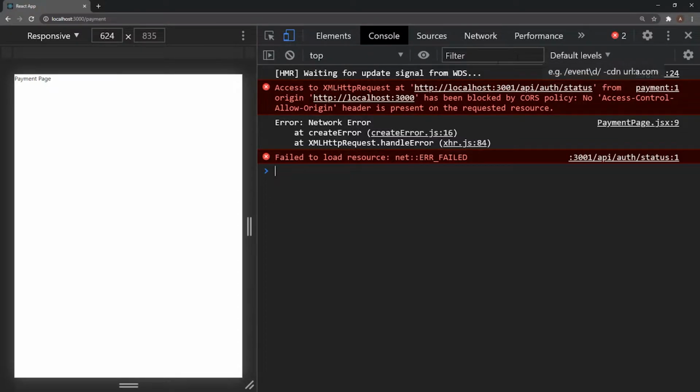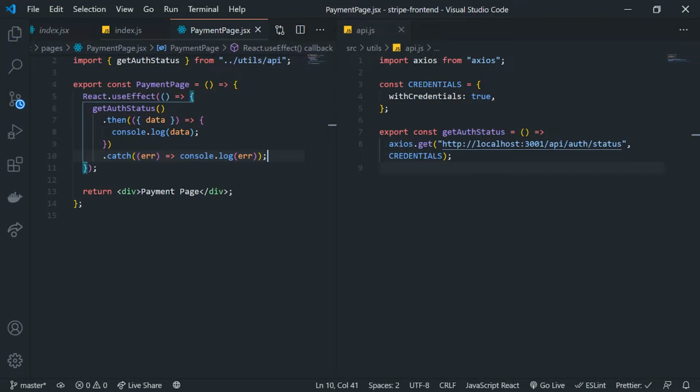Now, when you see the CORS error, this is basically blocking the request because we are on a different domain. There's a whole bunch of specifications on what defines a different domain. We're on a different port, even though we're on localhost, and that alone causes the CORS error. If you're working in production and you're on the same host name, it should be fine. I've never had CORS issues on the production server, only when it came to localhost, or if I was using a different domain. But this is a very simple fix.